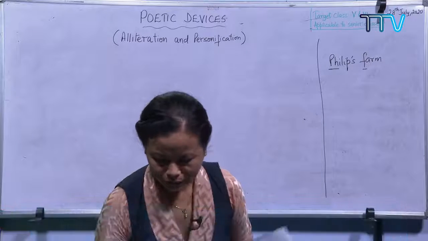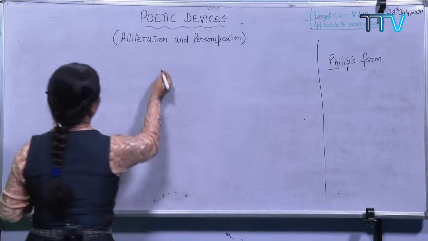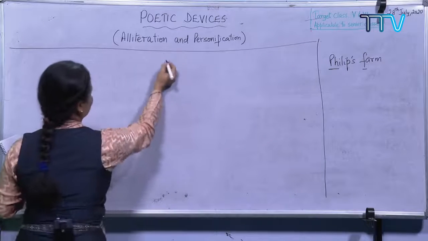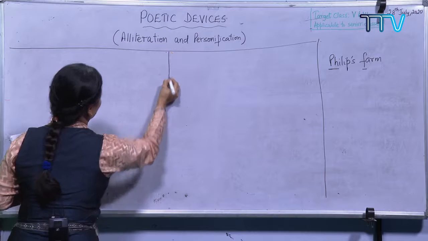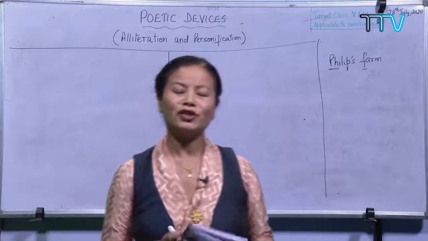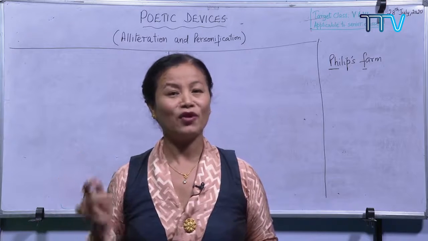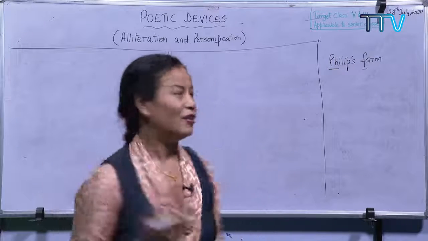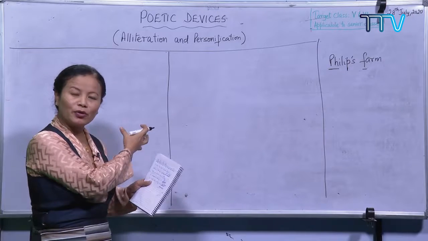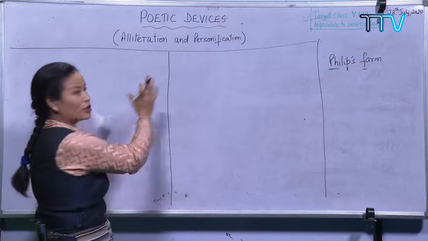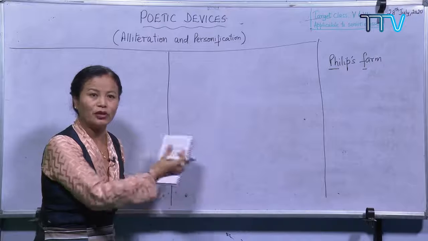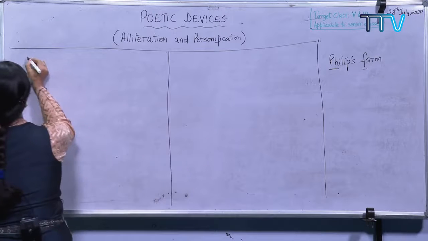We are going to practice using a mentor text. The famous nursery rhyme you all know: Twinkle, twinkle, little star, how I wonder what you are. This would be my mentor text, the mentor poetry. From there I'm going to create another one to help you learn how to do that. You can also try this way.